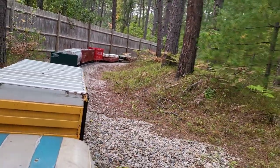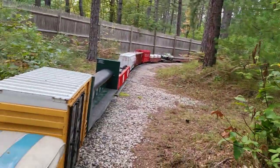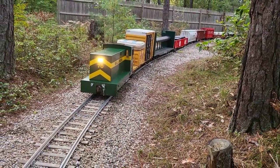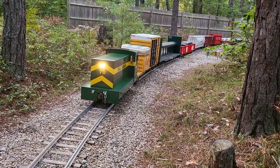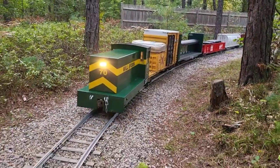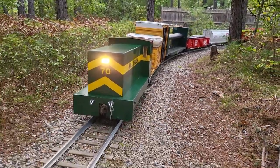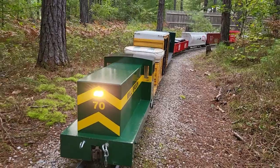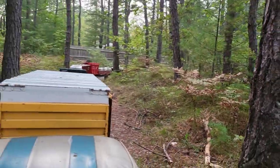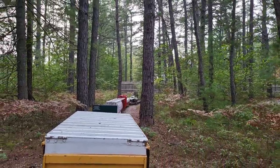Pause here. I think I can stop without bunching this thing up too much. Okay, here we go. Look at that. I'll have to get off and figure out how many cars this is at some point, but right now I have to stay with this thing. This is a lot of train.